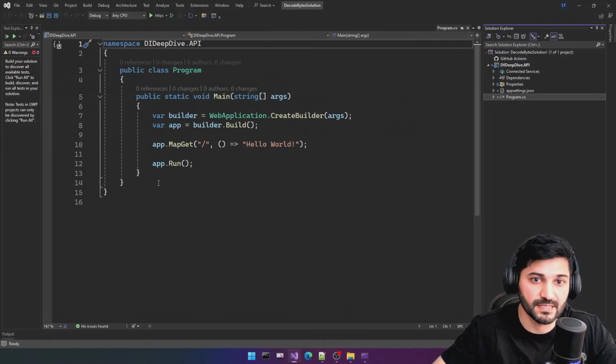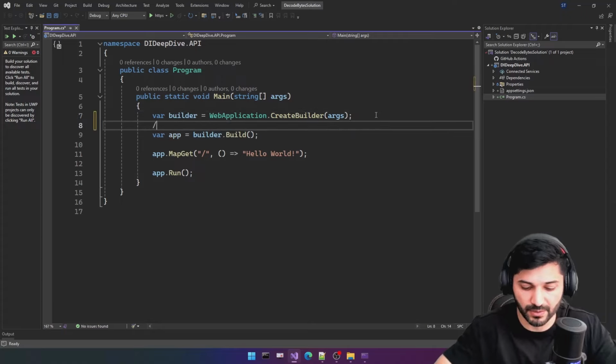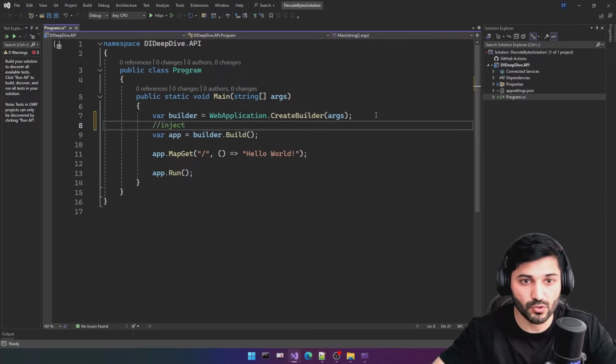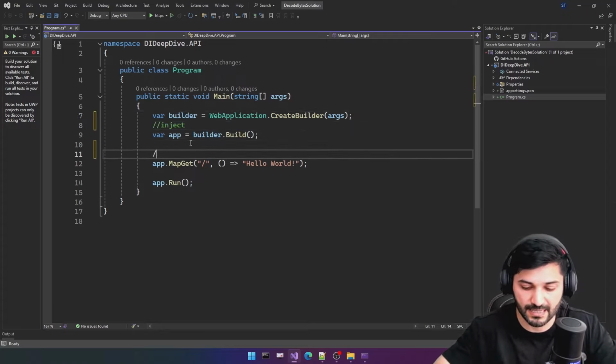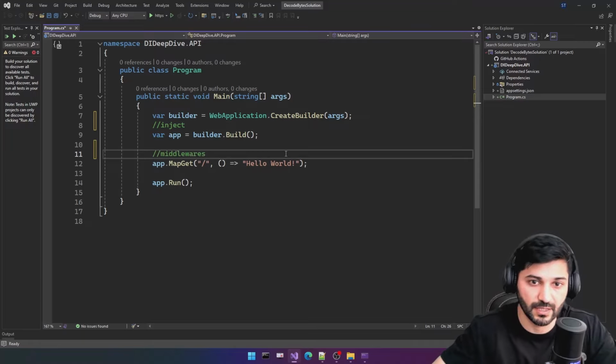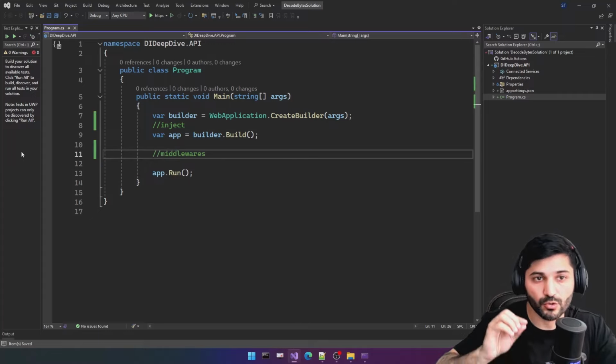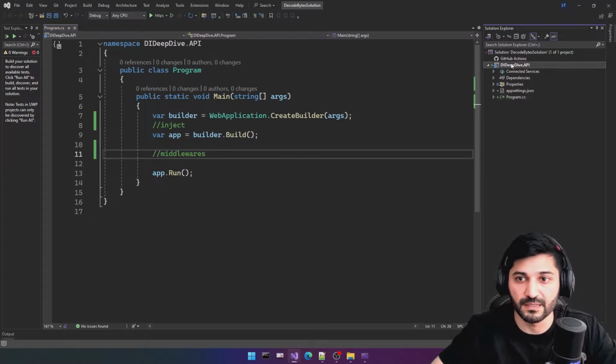The purpose of Program.cs is to build our application. After getting this builder, we'll be able to inject our services, add our services, and here we'll be able to provide our middlewares. Okay, I'm just going to remove this MapGet, and I want to show you one thing related to dependency injection.